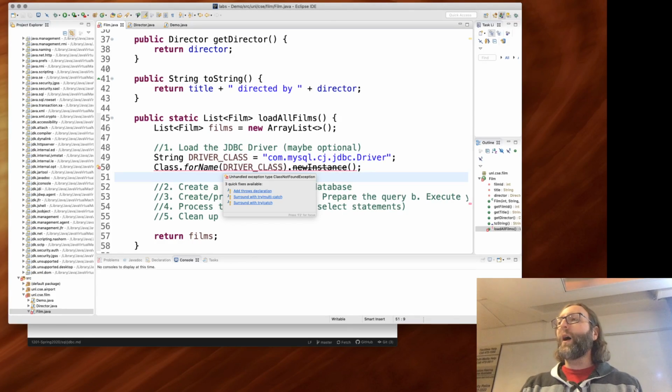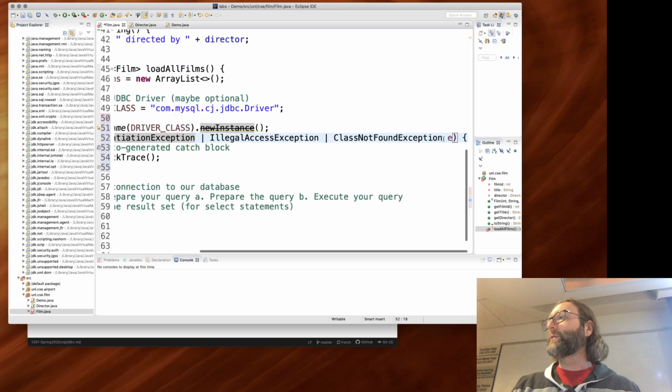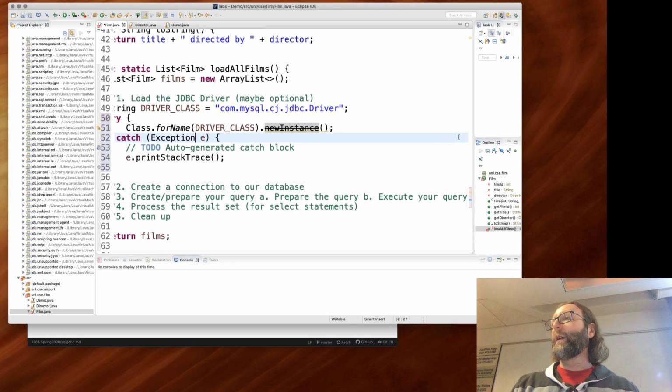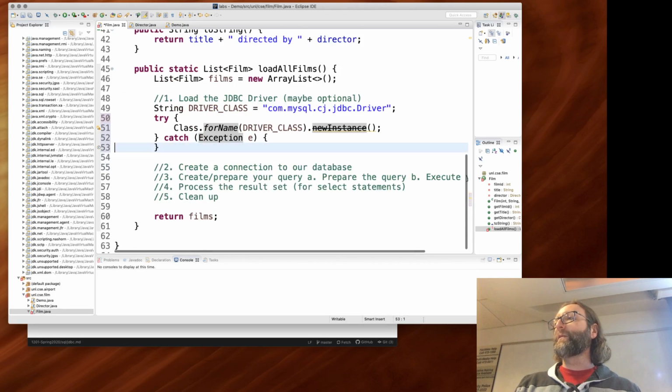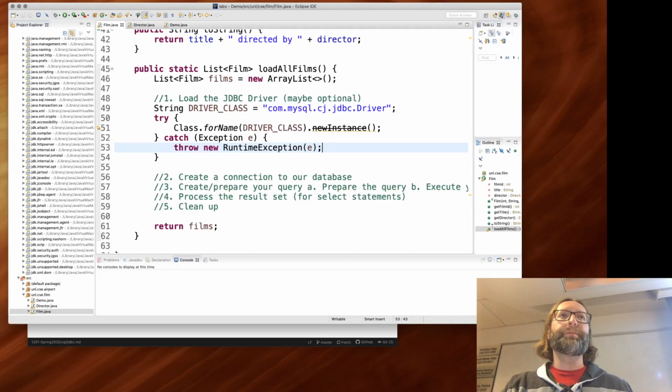So unfortunately, our solution here is just going to be to try and catch, and I'm going to simplify this to any exception. And what do we do with checked exceptions? We just catch and release, right? Just like you would any fish. You catch a fish, you don't want to eat it, so you release it. So I'm going to throw a new runtime exception, and I will wrap up e and just rethrow it. Okay? That's the first thing.